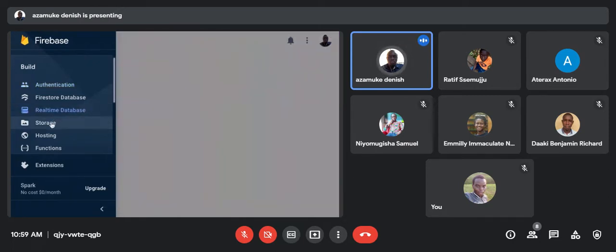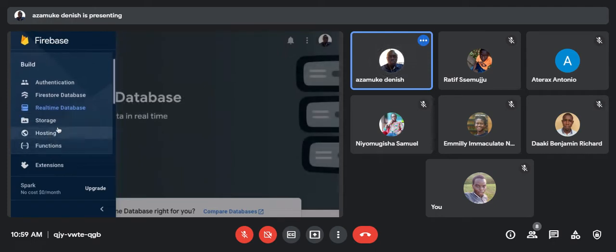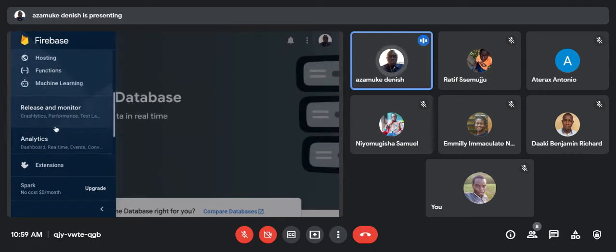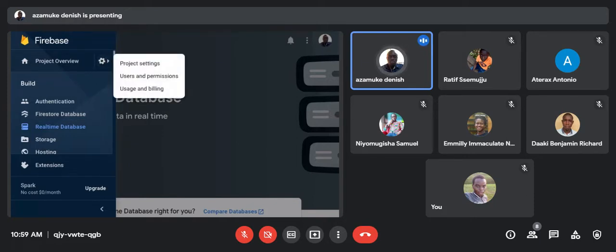We can have storage, hosting, machine learning, all these functions, we can have them. Firestore database, see? Firestore database is the one we're interested in. We can do the rest with storage, hosting, all those things, but we're interested in the Firebase database. So once you are here, you go to settings, because like we said, we go to project settings.